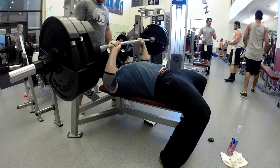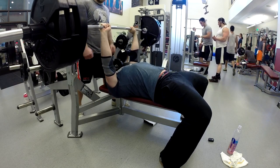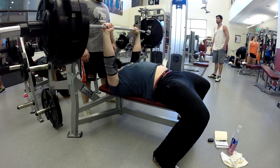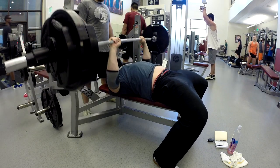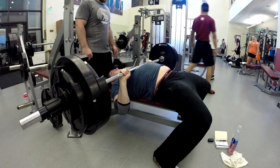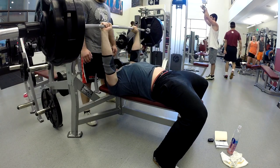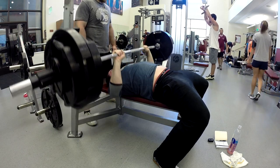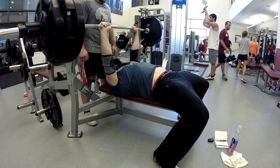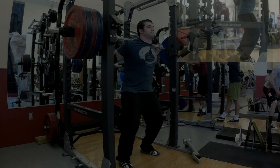And so I kept the weight the same and tried to be, again, really solid on the pauses and keep my butt down and keep my feet down. I felt like that last one was a little less comfortable than it should have been, so I dropped another 10 pounds and did my last set at 305. These were supposed to be 1 to 3 reps, and as I get closer to the meet, I will probably aim more for the single or the double, but I really wanted to make sure that I was getting all 3 reps possible for those 2 sets.